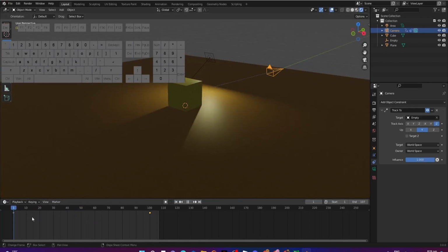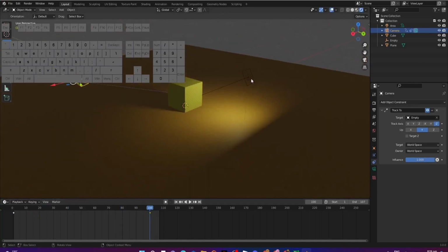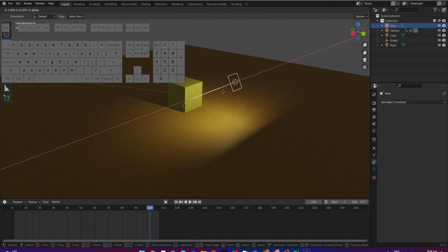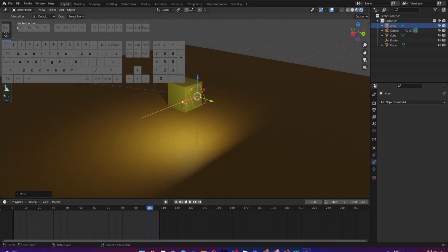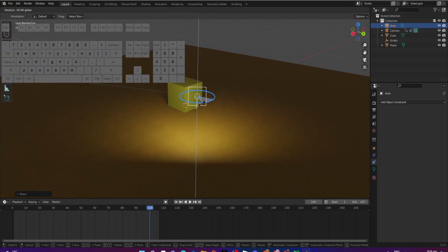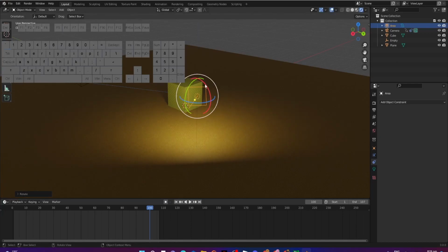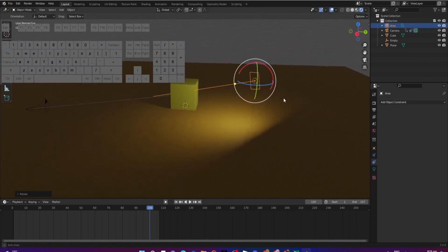Now you can see it's used automatic keyframing to make that look nice and fancy. You know what, I think I might move my camera over. Want to make this look a bit nicer. I want to give the camera something to look at. You know what I mean? There.